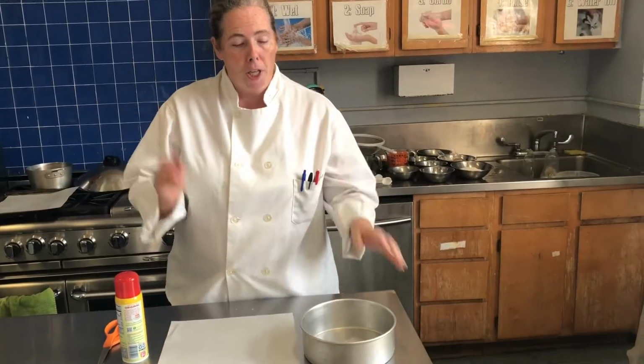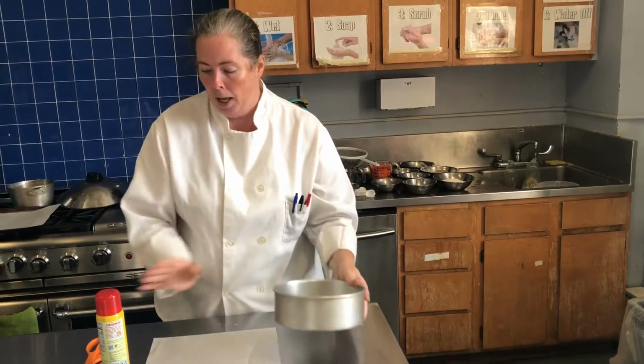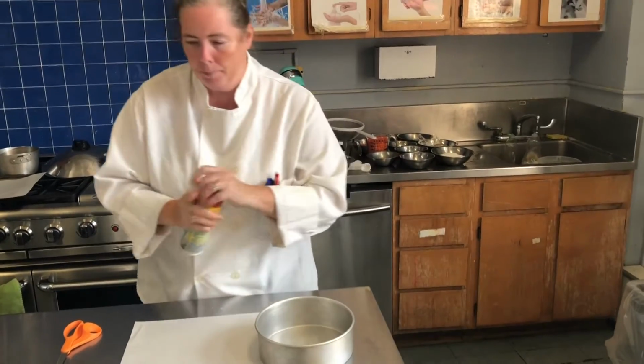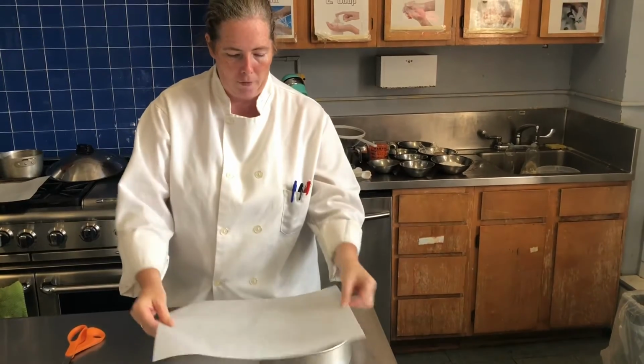So we're gonna get our cake pan prepared. How do we do that? This is our 8-inch cake pan. We're gonna spray it with non-stick spray on the sides and at the bottom, and then we're gonna line it with parchment paper. And this is the quick trick of how to do it.